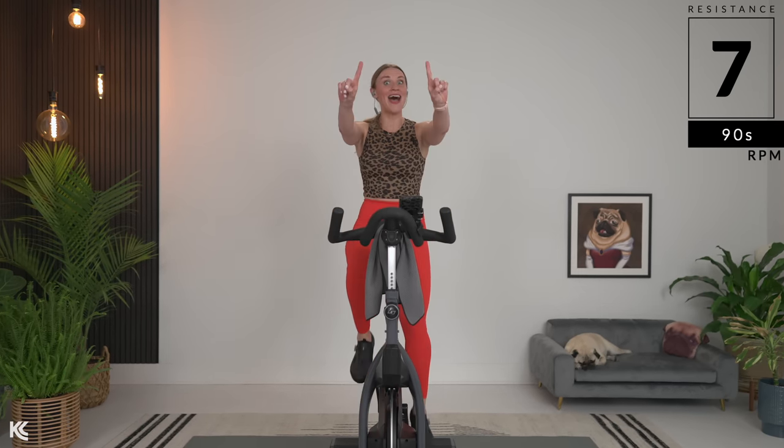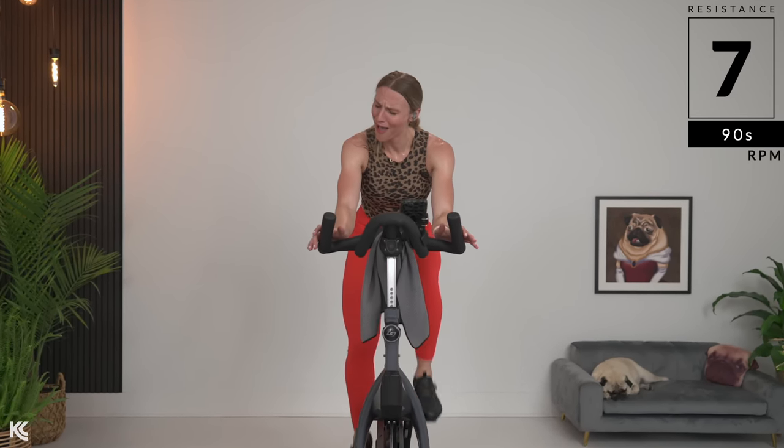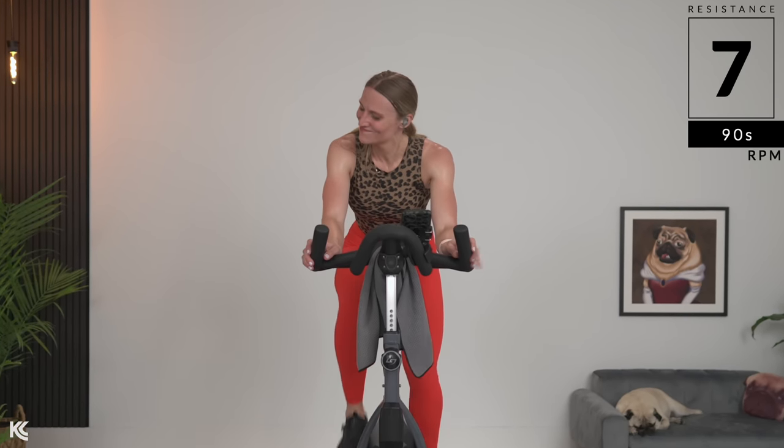Pick it up a little bit. Not taking off yet, but pick it up. Come on, 5 RPMs. 10 seconds out, then we crank it up and go. Oh, here it is. Eight, let's go. Come on.